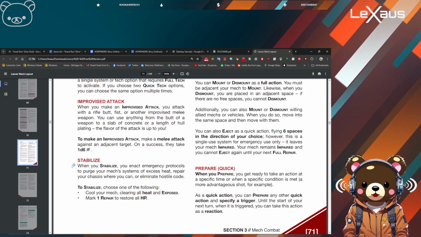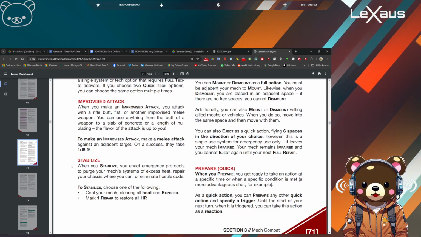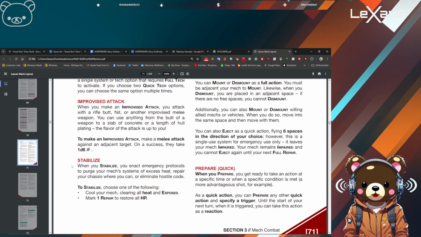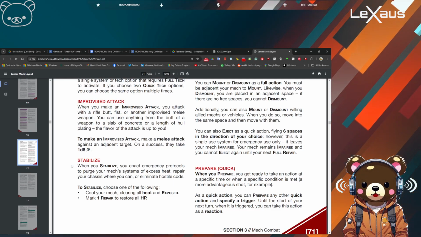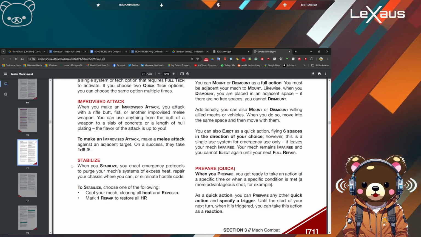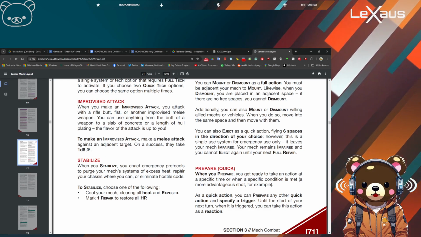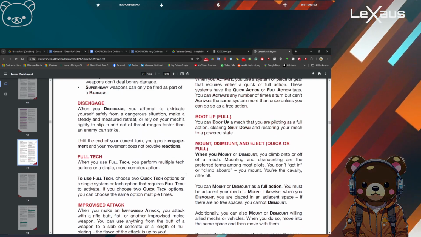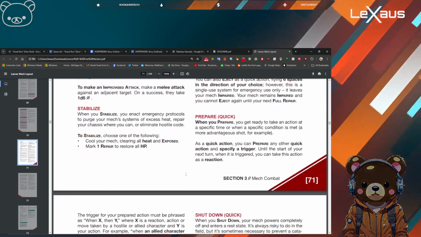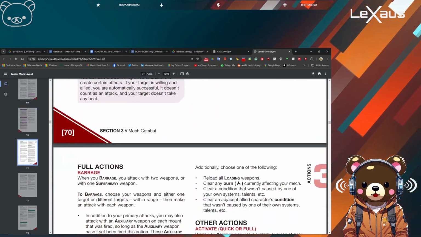Stabilize. When you stabilize, you enact emergency protocols to purge your mech systems of excess heat, repair your chassis where you can, or eliminate hostile code. To stabilize, choose one of the following. Cool your mech, clearing all heat and the exposed status. Or mark one repair to restore all HP. Additionally, choose one of the following. Okay, so it's one of these two options, and then it's also one of these options.